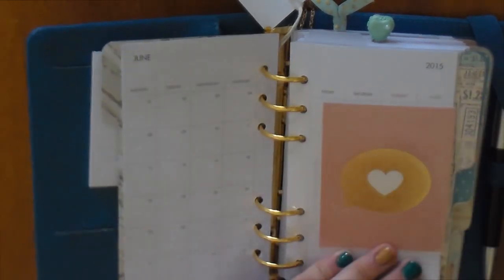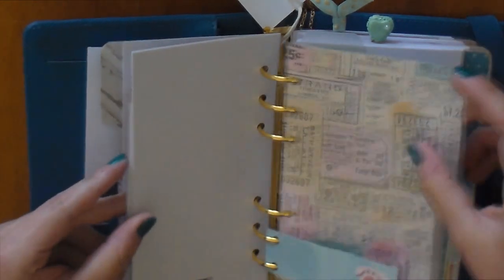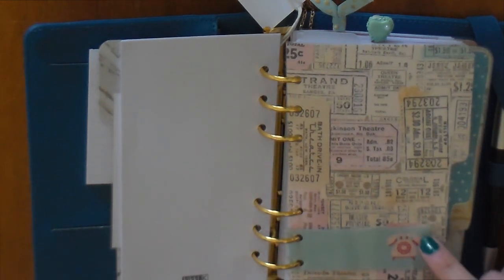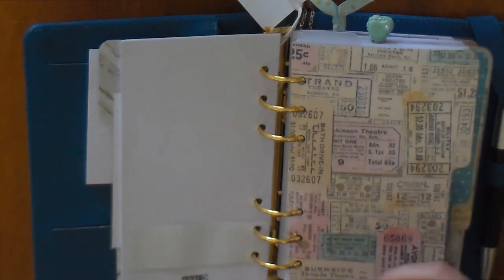But it starts in June, so of course I haven't started actually using these inserts yet. Oh, and just like you can laminate Project Life cards, you can laminate any kind of post-it note or napkin, as you will soon see.